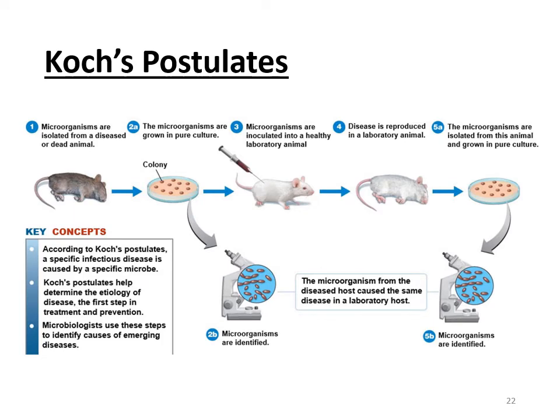So like I said, this is the visualization. After we know that the same pathogen is present in every case of the disease, then what we want to do here with Koch's postulates is you isolate or extract the suspected microbe from a diseased or dead animal, and you culture it. You then take that microbe and you inject it into a healthy animal and look to see, does that healthy animal then exhibit the same disease that we were studying?